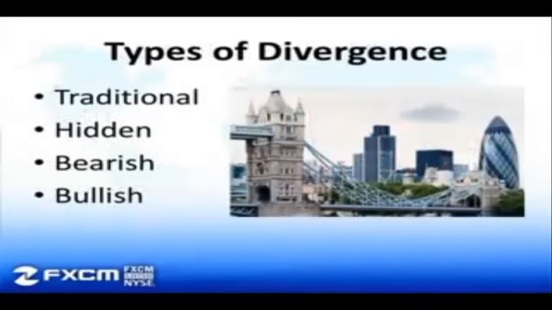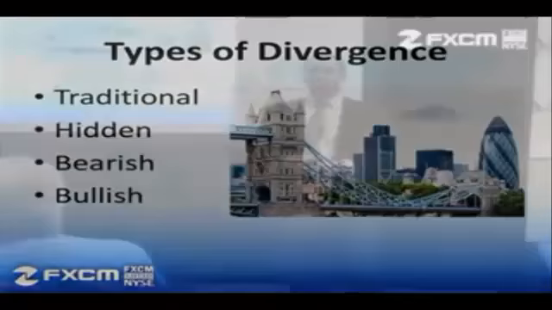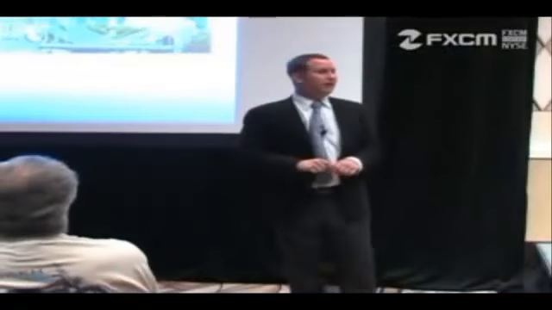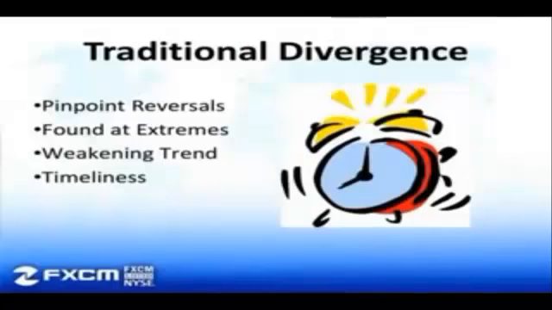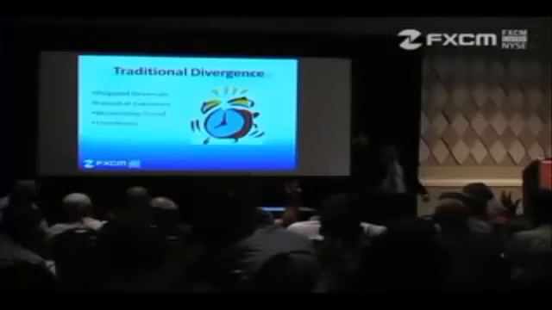And here we go. Laid out, we have the two traditional types of divergence. We'll have bearish and bullish traditional divergence. Likewise, we are going to have hidden divergence inside of up and down trends as well. Now, this is going to be used to spot reversals. And I say this time and time again because many of us by nature like to pick tops and bottoms. Now, who would agree and say that this is one of the hardest things you can do in trading? I would. Picking tops and bottoms is absolutely a horrifying experience.